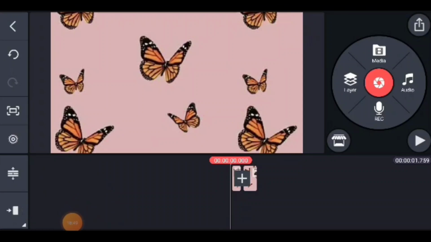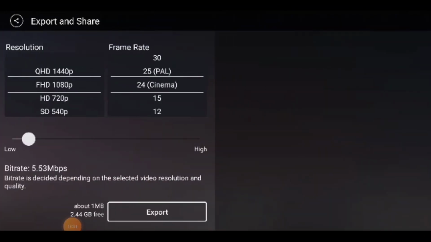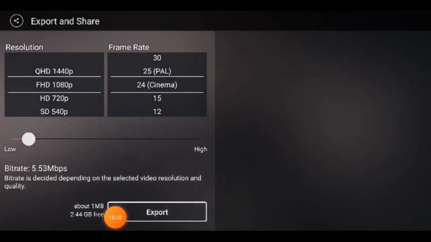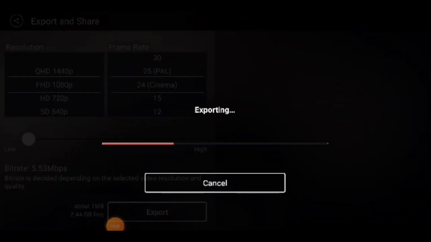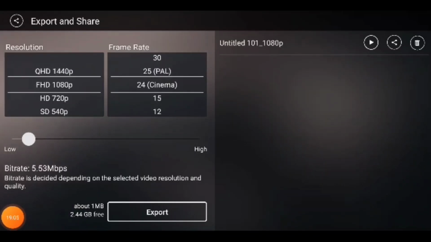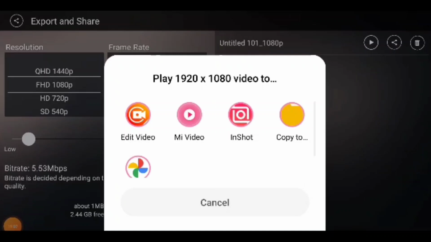Now, to export, all you have to do is click this button right up here. This button I'm hovering over, kind of. Click it, and then there's an export. If you do press export, it will take a pretty while, depending on how long the video is. Now, you can play it and watch it, but you have to choose which one.